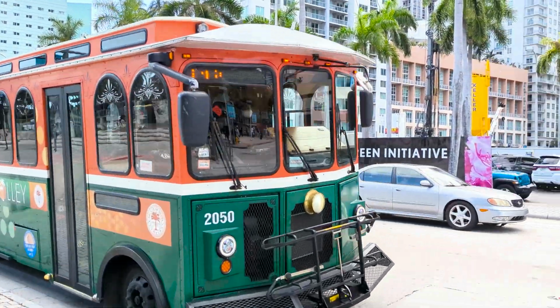Make sure you're out there early. You flag down your driver to let them know that you are really trying to get on their trolley. You'll see a sign printed at the top that should say Coralway on it. That's what you're gonna wanna look for. If you don't see anything that says Coralway, because sometimes they're busted and not working, you're gonna flag down every single trolley that comes down because there are some spaces where you're gonna see different trolleys coming by, and you wanna make sure that you don't miss yours. Because if you miss it, you're gonna be waiting 15 to 45 minutes for the next trolley to come around. So go to the Trolley Tracker, see where your trolley is at, give yourself every opportunity to get on it, and you're gonna have an amazing experience.